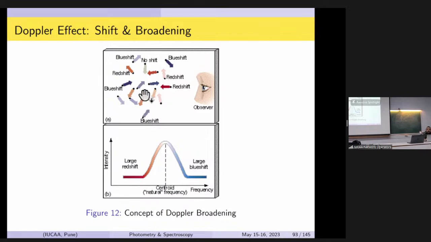You see, this is the human eye looking towards a collection of these atoms. Some atoms are coming towards you, some are going away, and that's how you build the line. And color is also there. If they are going away from you, it is a red shift, and if they are approaching you, it is a blue shift. Slowly you form this Doppler profile of the line. This is actually what is happening, atom by atom.